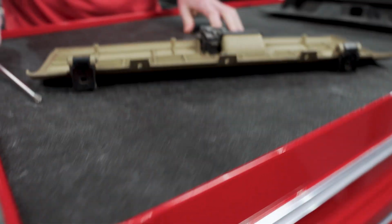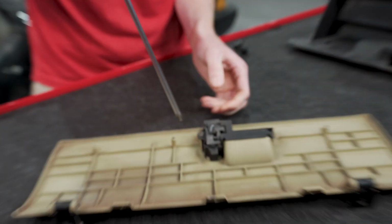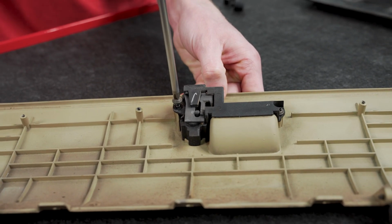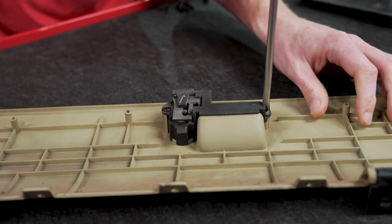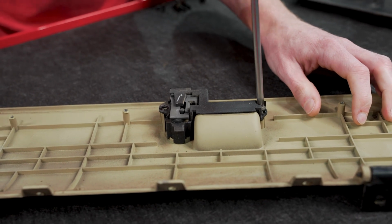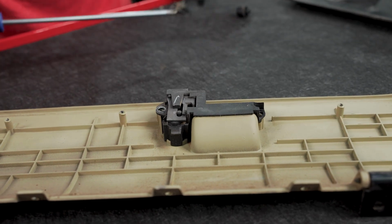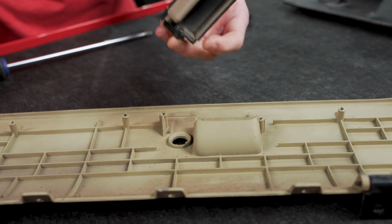But now the latch is just 2 Phillips head screws that secure it to the glove box door. So we'll remove those. Okay, we'll set this aside.